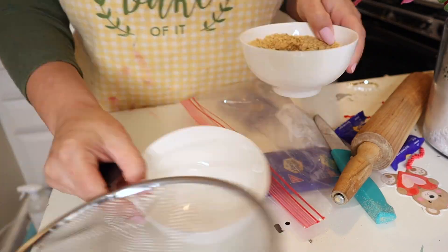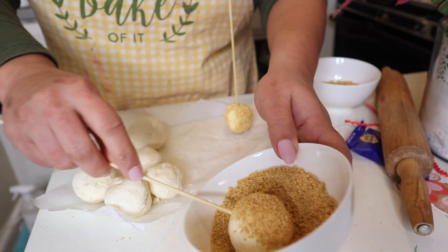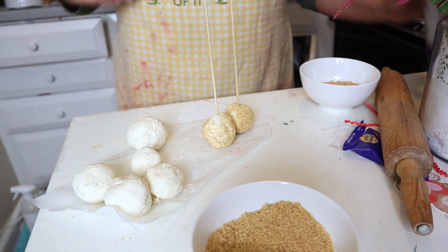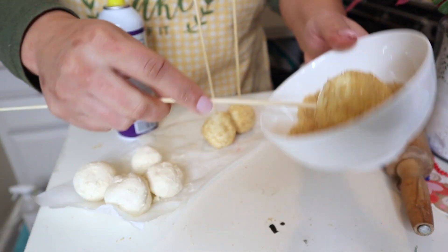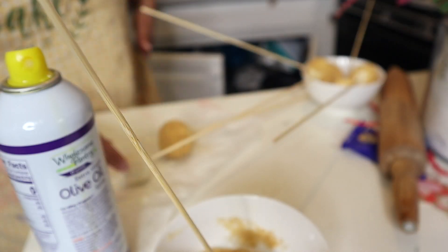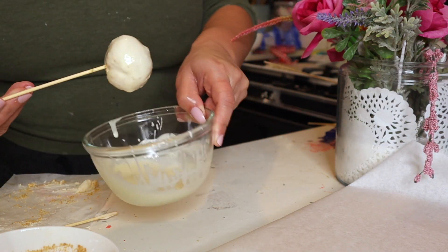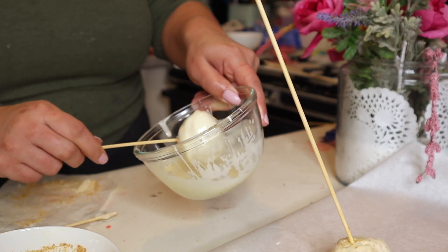I'm not a baker, y'all — I just go with it as I can. Once you have your graham cracker, take the cheesecake balls out of the freezer, stick a little skewer in there, roll the cheesecake ball into the graham cracker, then put it back into the freezer. Do this for all of the cheesecake balls and then get your chocolate ready. Using the same chocolate as for the fortune cookies, roll the cheesecake ball into the chocolate and put it right into the freezer. If you want a thick coating of chocolate, double dip them, do another coating, and put them back into the freezer to harden.